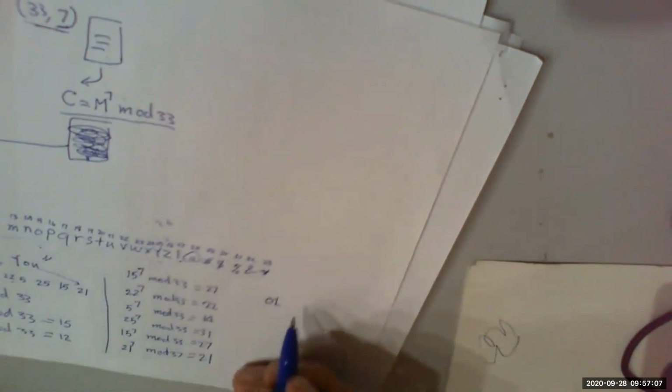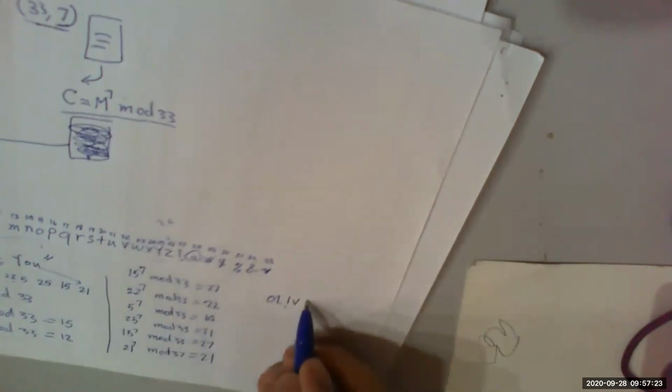Here we have 15, so we go to 15 and see O. 15 is O, then 12 is L, and 27 is I, or that sign, and then 22 will be V. If you continue this way, this will lead to this secret word. This is the encrypted text.